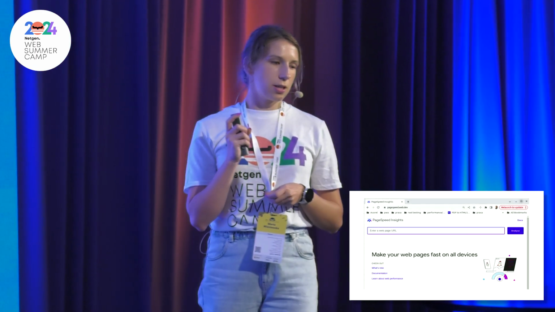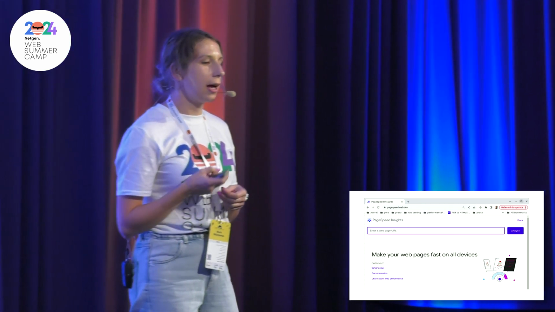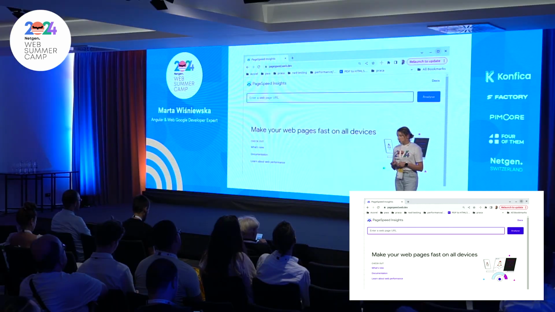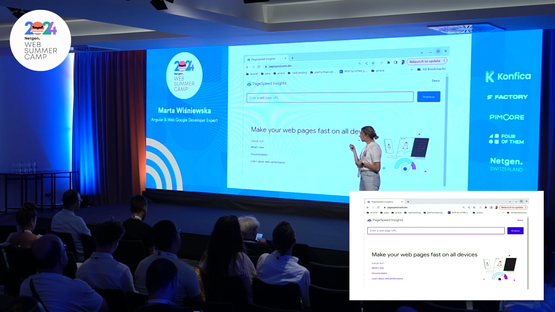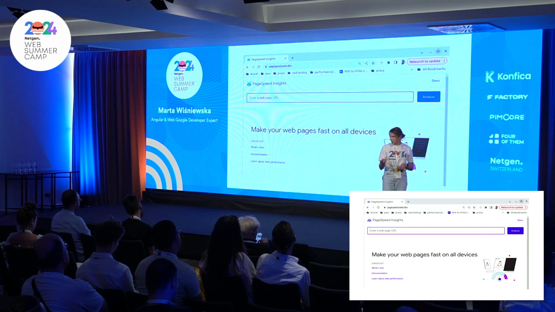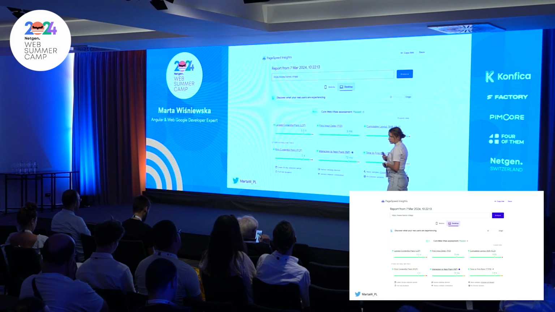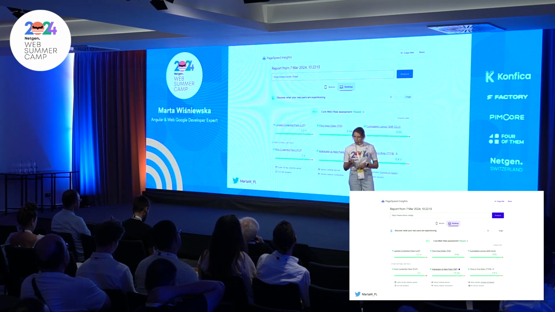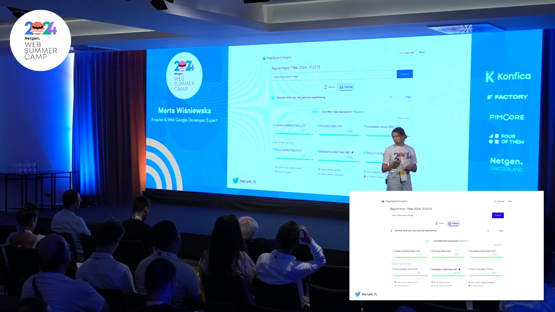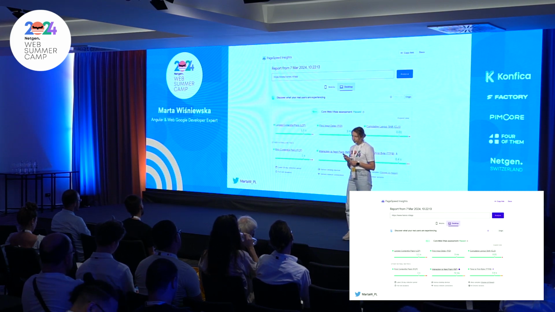And this is, as I told you before, I think the easiest way to check in the field, so on the real data, how your app performs. And this is open for everyone, so everyone can check. The limit, of course, is that if you have access to the app to use this web app, then you can also enter a web page URL, paste it there, and start to analyze. The biggest limit for this tool is that it only shows you the results from the last 28 days. So it's not the full period when the app was on production.